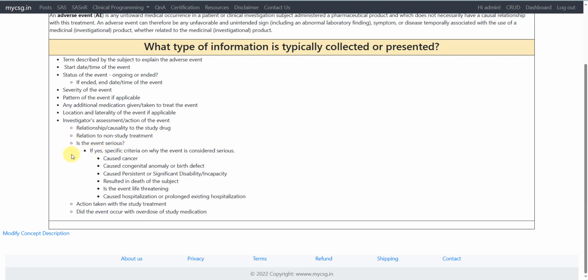So investigator would also evaluate whether the adverse event is serious or not. So if the investigator is considering it as serious, for an adverse event to be called a serious adverse event, certain conditions have to be met.